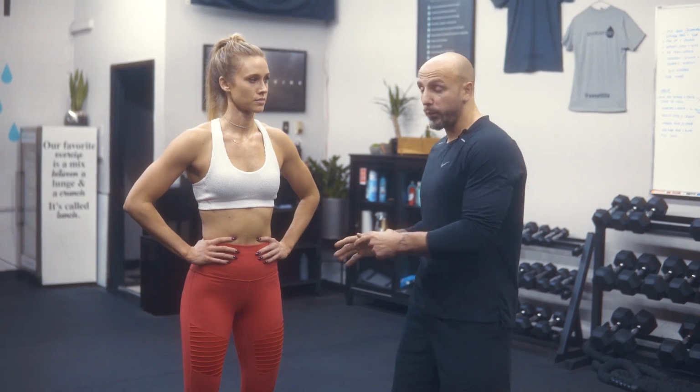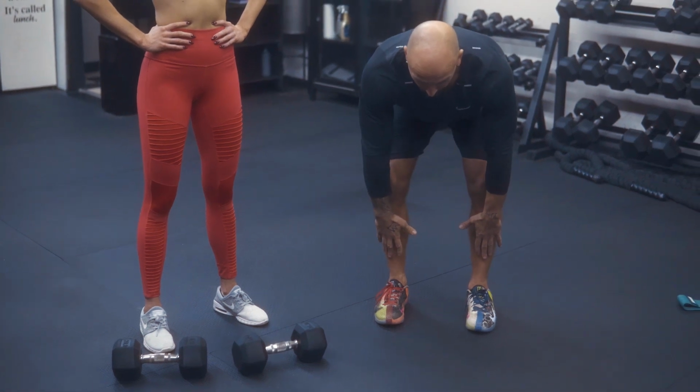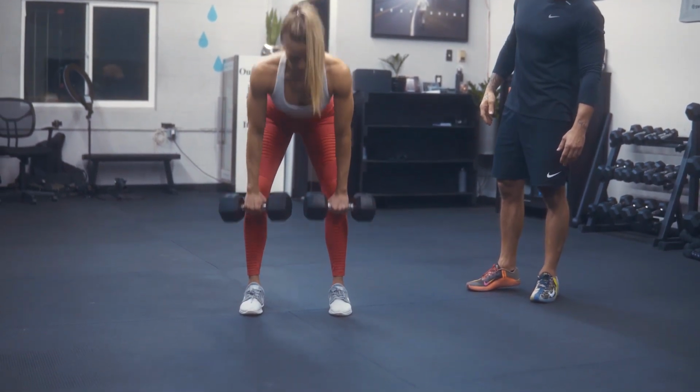So on this one, what Kelsey's going to do is a controlled 3-second down, a 1-second pause, and then she's going to be explosive on the way up. So we're going to go 1, 2, 3, 1. She's going to almost think jump, but not jump, just through that hinge position. And once again, now you're creating more force. I promise you, every rep becomes harder. She's going to keep a brace in her abs and drive her hips back. So 3 seconds, 1001, and drive.